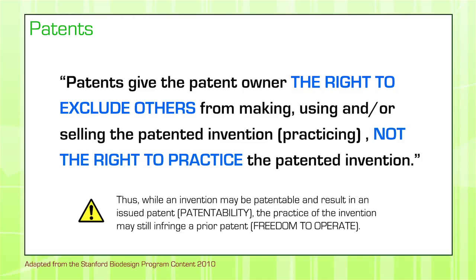Thus, while an invention might be patentable, and the issued patent gives you the opportunity to exploit it economically, the invention may still infringe a prior patent, which is called the freedom to operate. So take this into consideration, because it doesn't matter if you are patentable and accomplish the patentability concept, which we're going to see later in this class, you also have to meet the freedom to operate criteria, which we are going to see in just a few seconds.